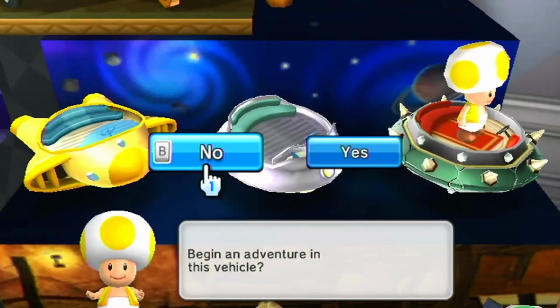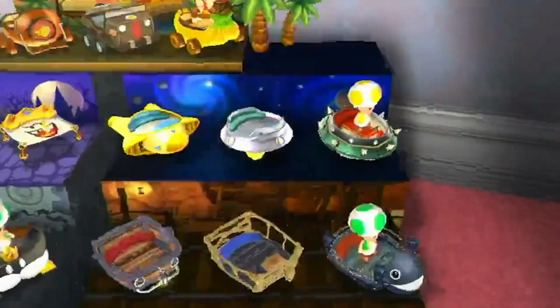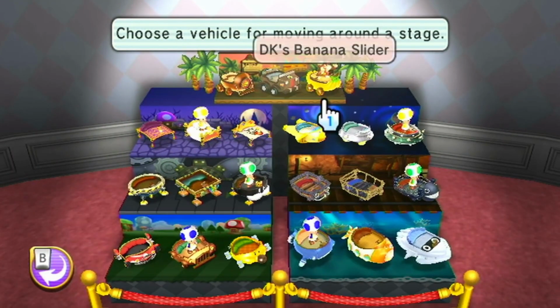Within Bowser Station, it's actually the Shiny Saucer, though the Bowser one's also pretty cool. They're both up there. I love the Shiny Saucer, but Starship Bowser also wins me out because it's another UFO type thing, but it's in the design of Bowser. So I'm keeping it on the Starship Bowser.